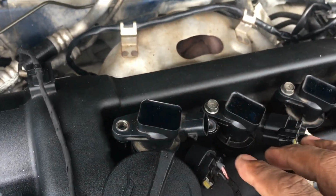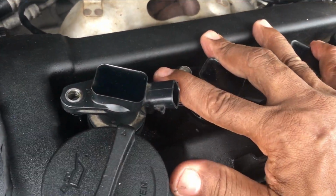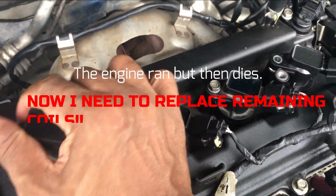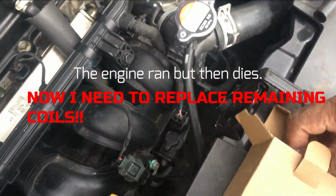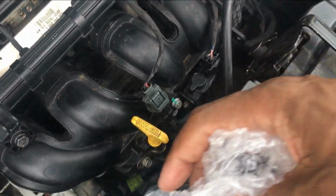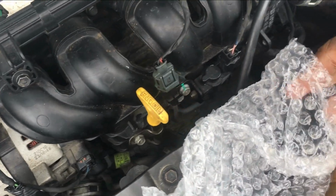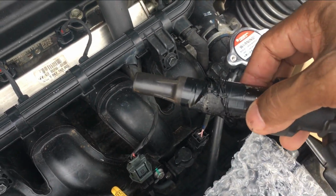So the computer says these three are still bad, and my testing says these three are not good, but they're still doable. But the computer has rejected them, so I'm gonna replace it with a new one. Did I ever tell you guys how hard it is to take something out of a package using one hand? Jesus Christ. Oh, by the way, look at that coil.